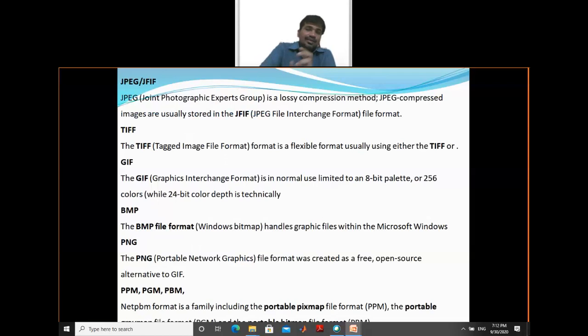When we display an image, you should know the extension of your image. Suppose your image is abc.jpg, you specify that file. You can see the property of the image by right clicking on it, and you will see exactly what the extension is. Not every image has the same extension; every image has a different format.